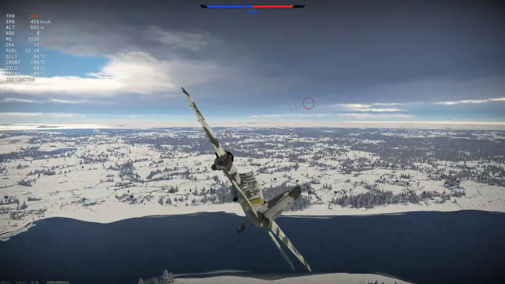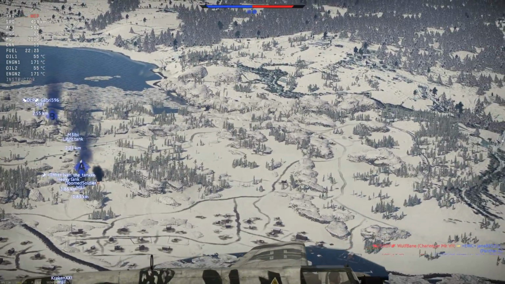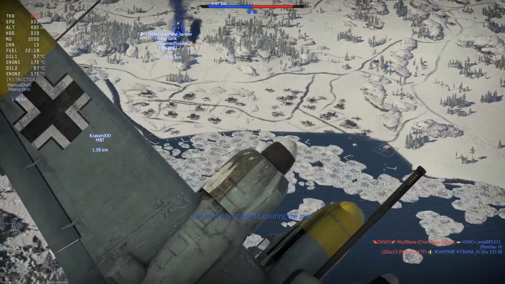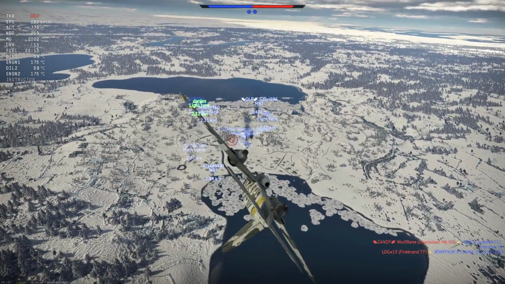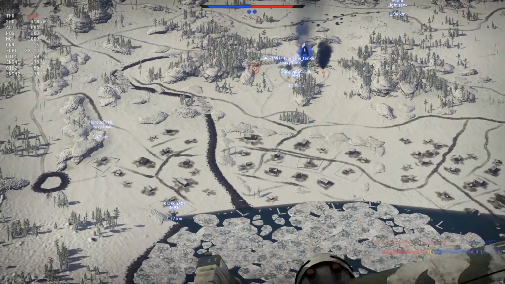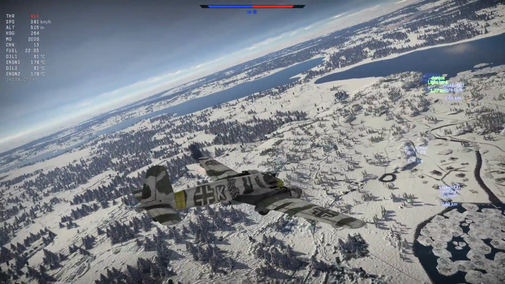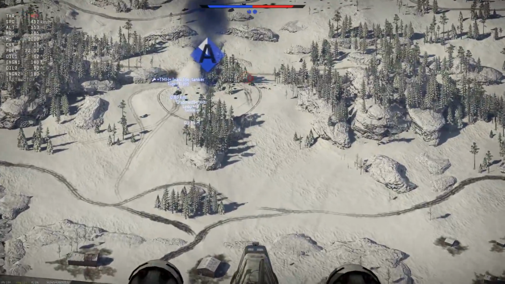Okay, there's some enemies at their spawn. I think they're trying to... There's some anti-air over there as well. Ooh, I see an enemy tank, though. It is going to be... Oh. Enemy plane right below me as well.